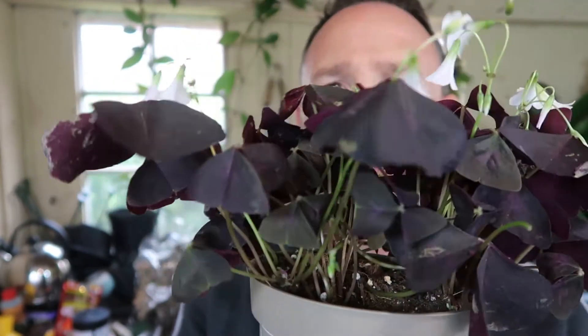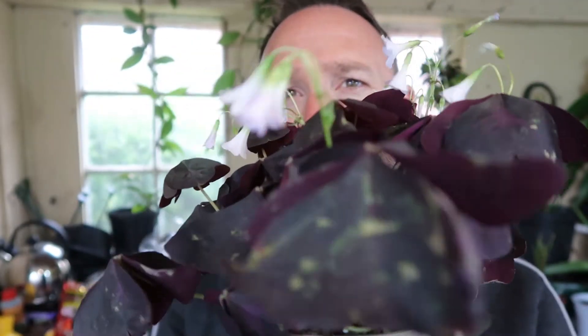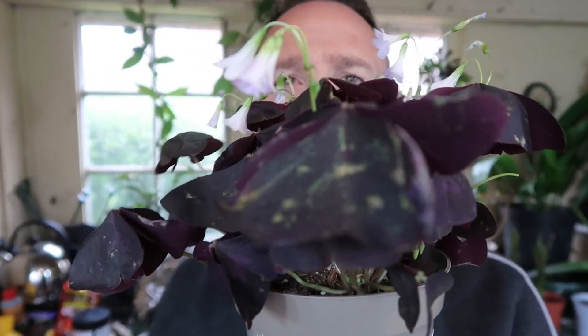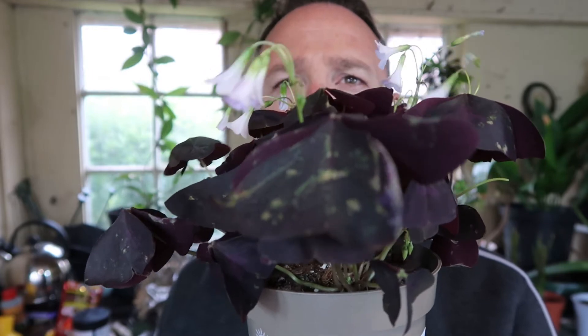Now some of the leaves on here look a little bit battered. I'm not sure whether it just got jostled around when it was transported, because they tend to be in big pallets of lots of plants. You can see there's some blotching and marking where the leaves may have got crushed a little bit, but they're so prolific at putting on new leaves — there are loads of smaller leaves coming through — so it won't be long before there will be plenty of fresh new dark leaves. What a lovely looking plant. I'm looking forward to seeing this every day when I leave the house and come back in, especially with those little flowers.